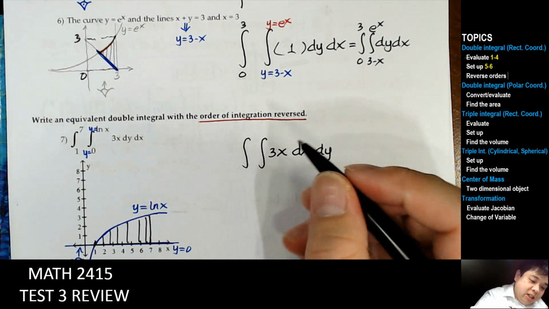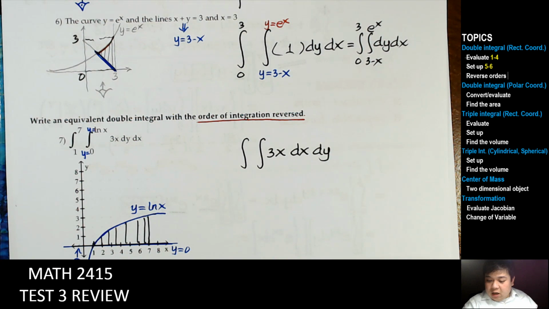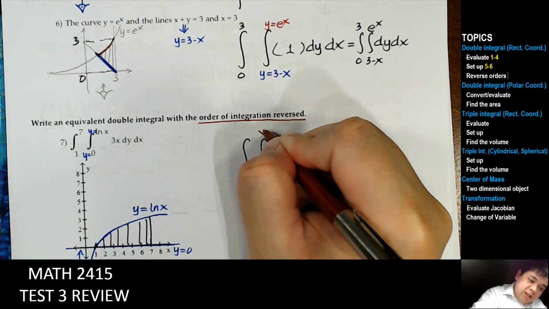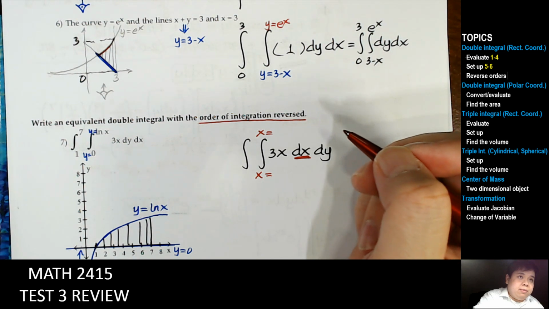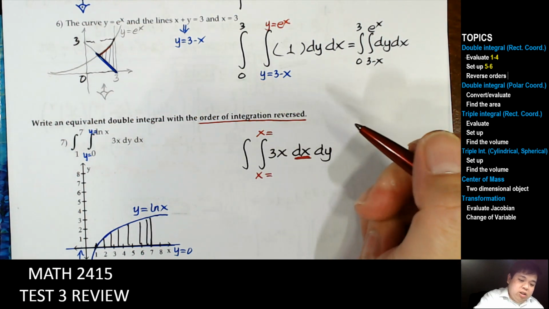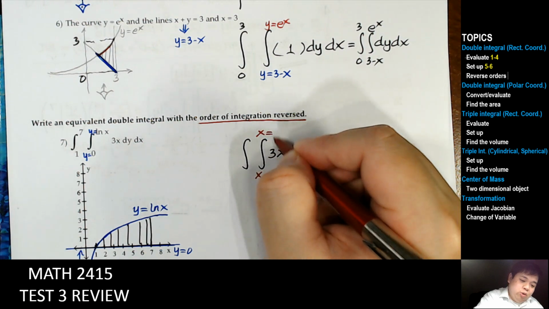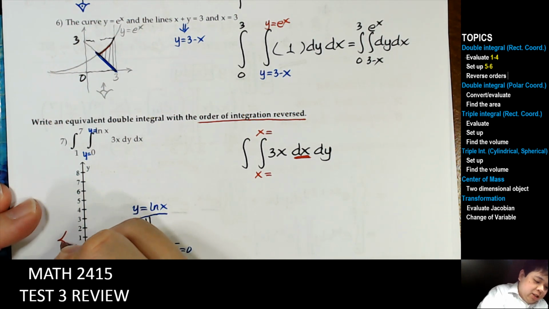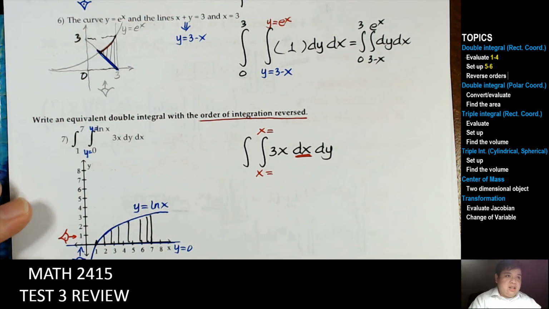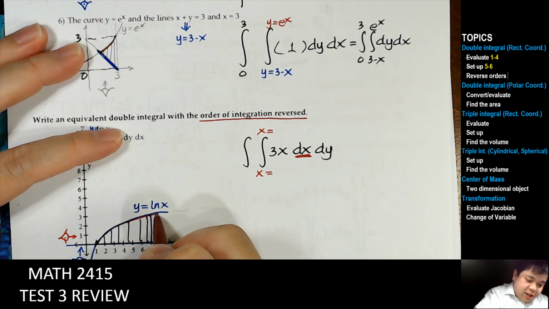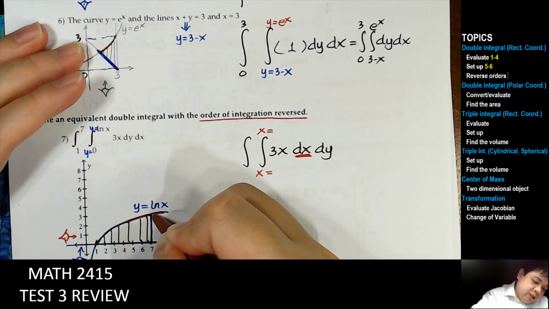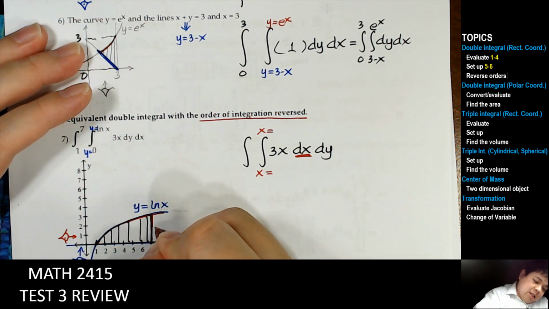We determine the limits later. Now, if we're going to put the dx inside, I've used red here. We're going to have two functions of x. Remember, two functions of x. And then on the y, we just have two constants, two numbers. Now, if we have dx, which means we're going to look in the x direction, along the x-axis, the first thing we see, of course, is this curve. And then we see this curve. So this line is easy. That is x equal to 7.